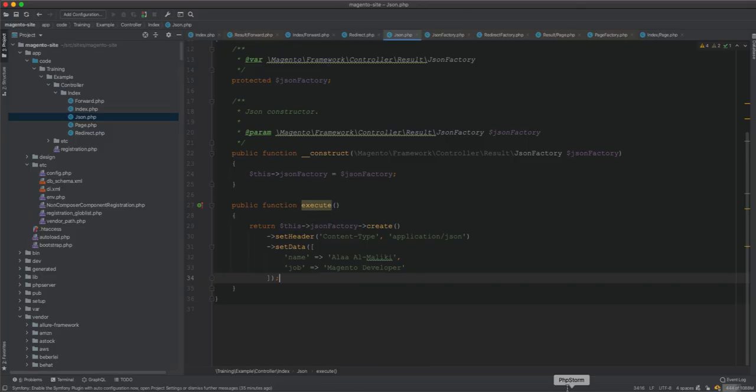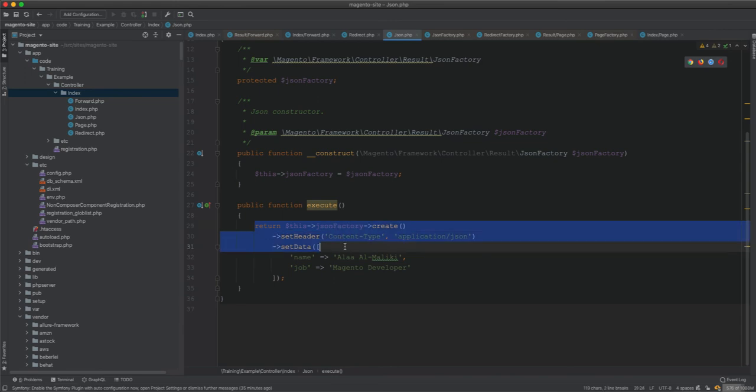So this is how you would call Ajax controllers with this result. I think this is it. This is all the types we have.